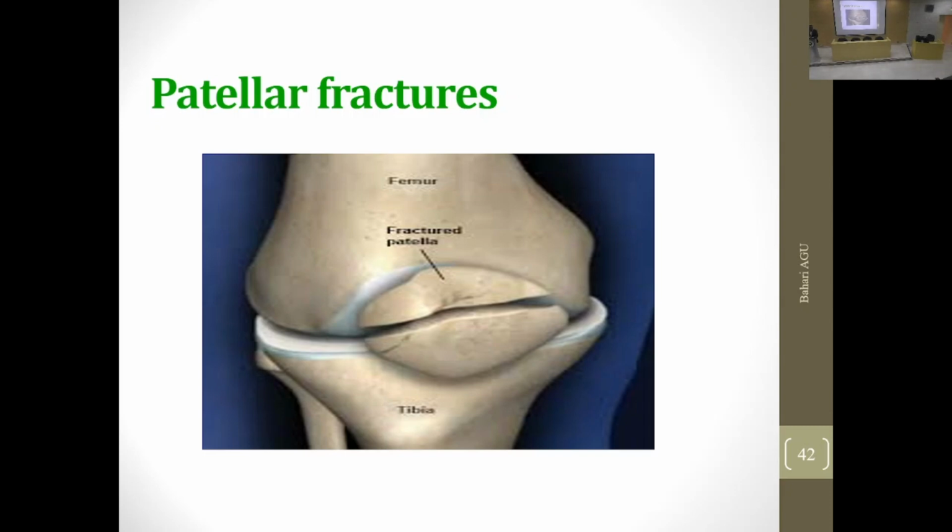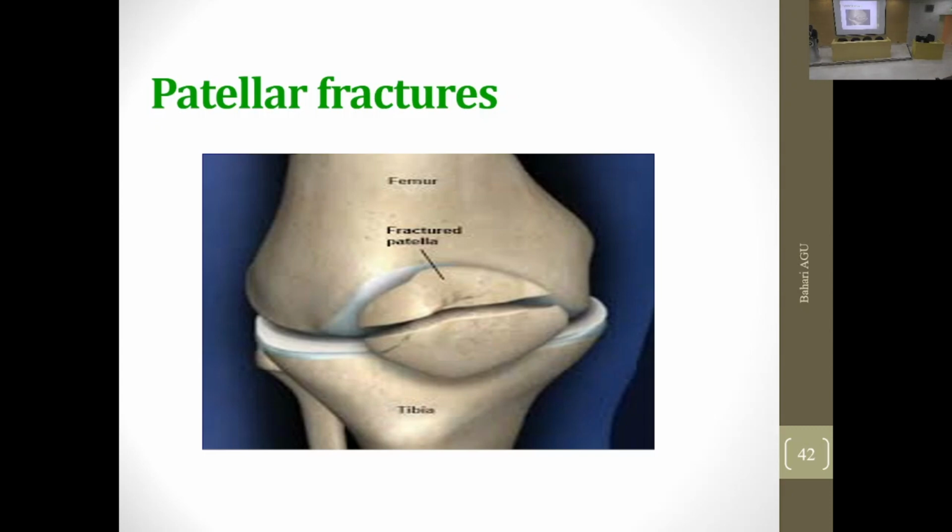If you have a fracture in the patella, there will be a gap because the patella ends will go to each side by the pull of the very strong quadriceps muscle, and here it goes distally and there will be a gap. If you ask the patient to do extension, it will be difficult for the last 5-10 degrees of full extension. He cannot do it because there is a fracture in the patella, and the concept is bringing the fracture fragments to each other and fixing by firing K-wires and wire, what we call tension band wiring.